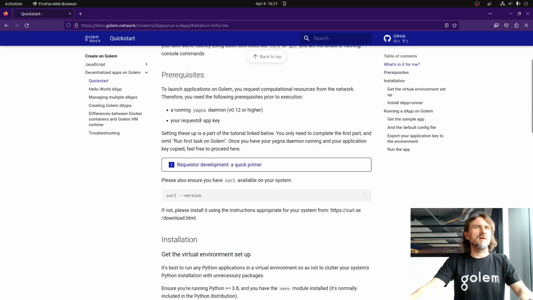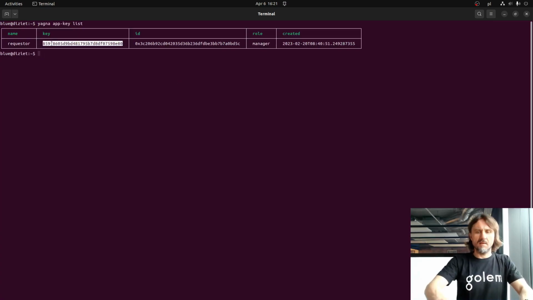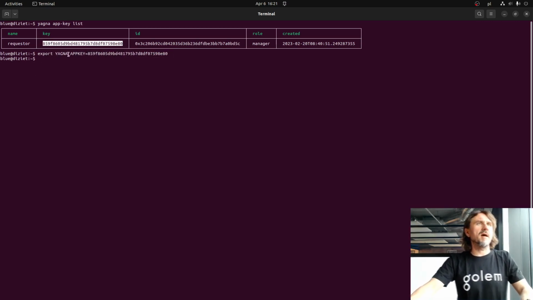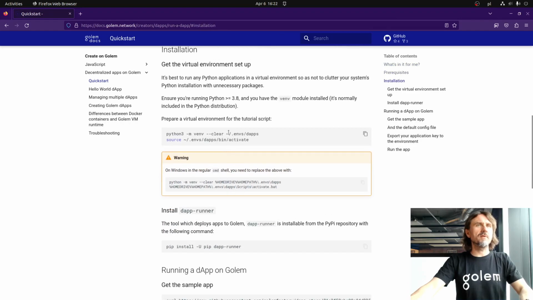So yeah, let's start with that. I already have the Yagna daemon running, so I'm going to just pull up my application key. And then we'll set the environment variable called YAGNA_APPKEY to the value of the application key. Then we follow through the rest of the tutorial.